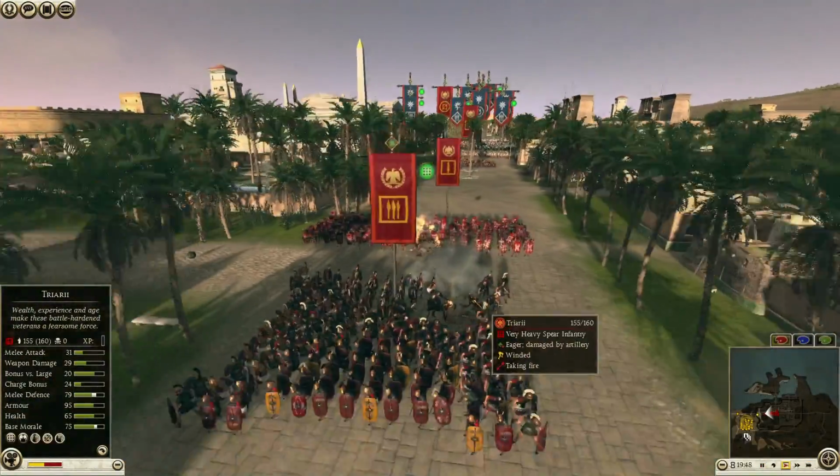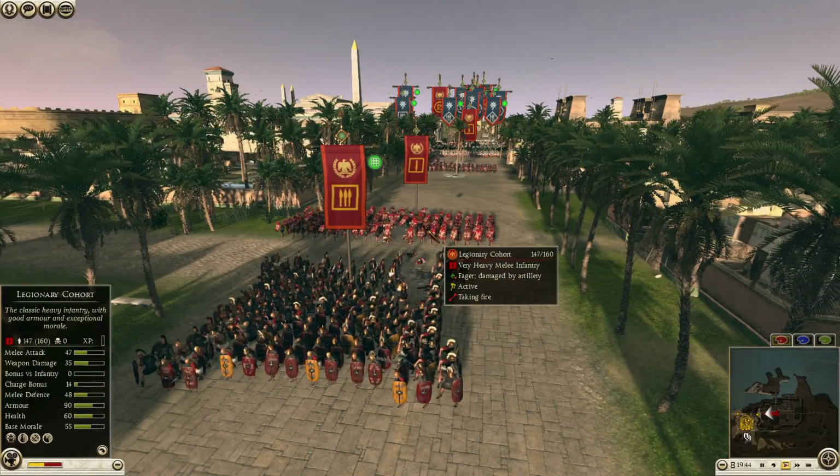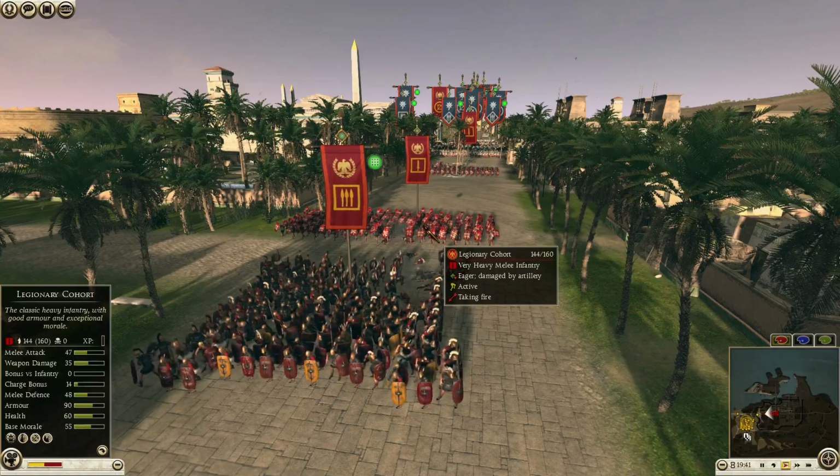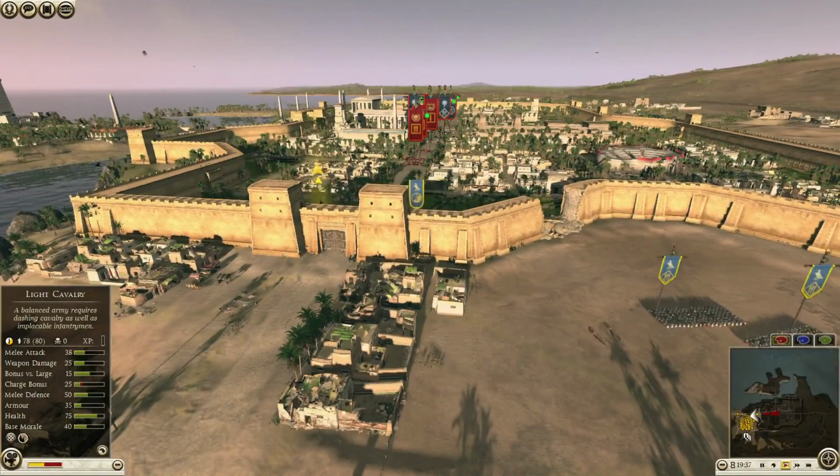So that artillery shot actually ended up taking out a few Triarii and some legionary cohorts in the back. They actually ended up killing maybe 20 men or so. Oh yeah, definitely. And yeah, the bombarding is about to finish up here. I'm going to end up actually putting another hole in the wall.